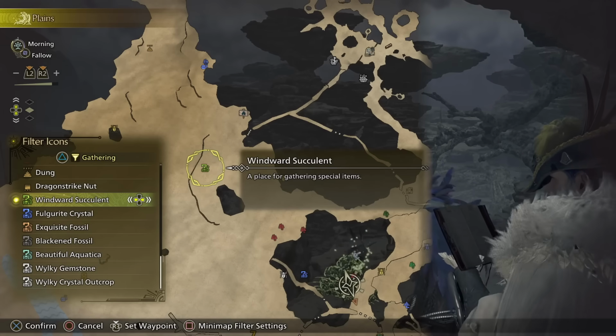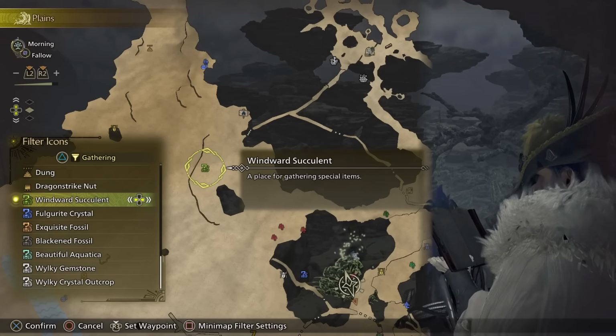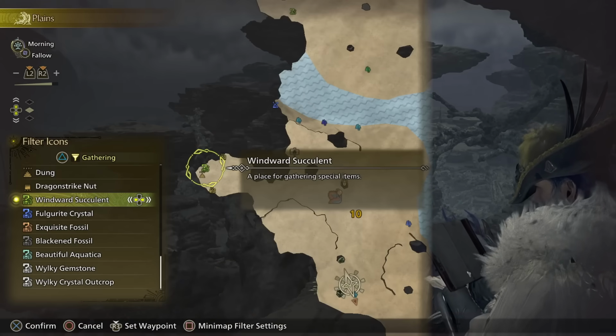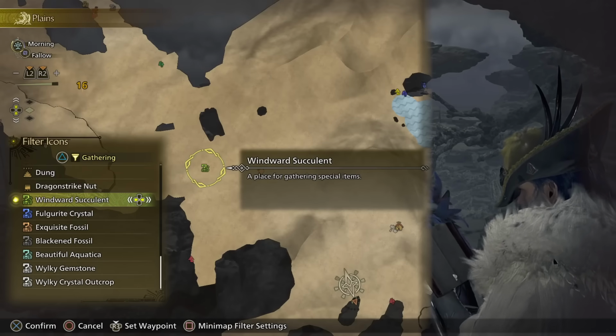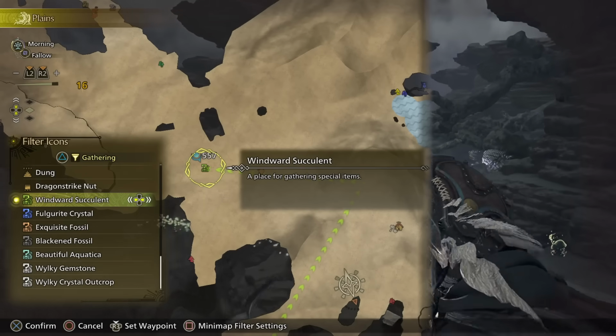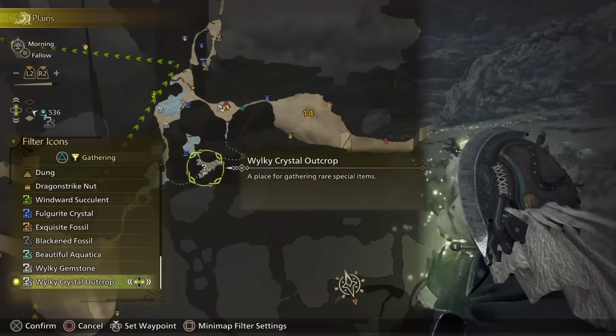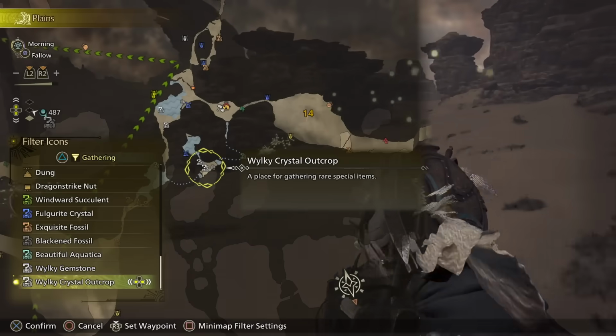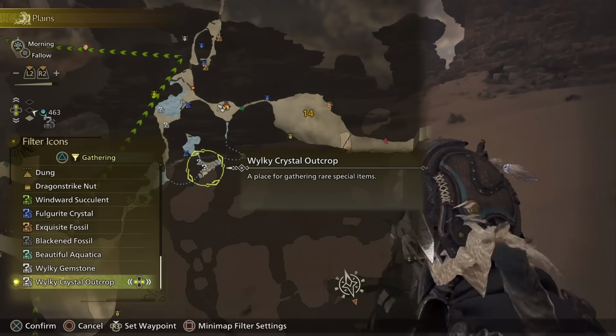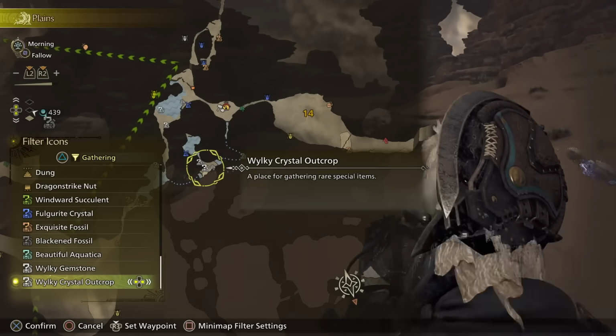So let's say I need succulents from the Windward Plains. Well, here they are. And if I press right, there's another one, there's another one. I can literally just check where they all are on this locale in seconds. And then I can even put a marker on it, go run over and gather them. No problem. So there's nothing too hard about finding the specific things you want. You'll just need to go to each locale and take a look at the list at the bottom like I've just shown you under the gathering filter and head out and gather them.